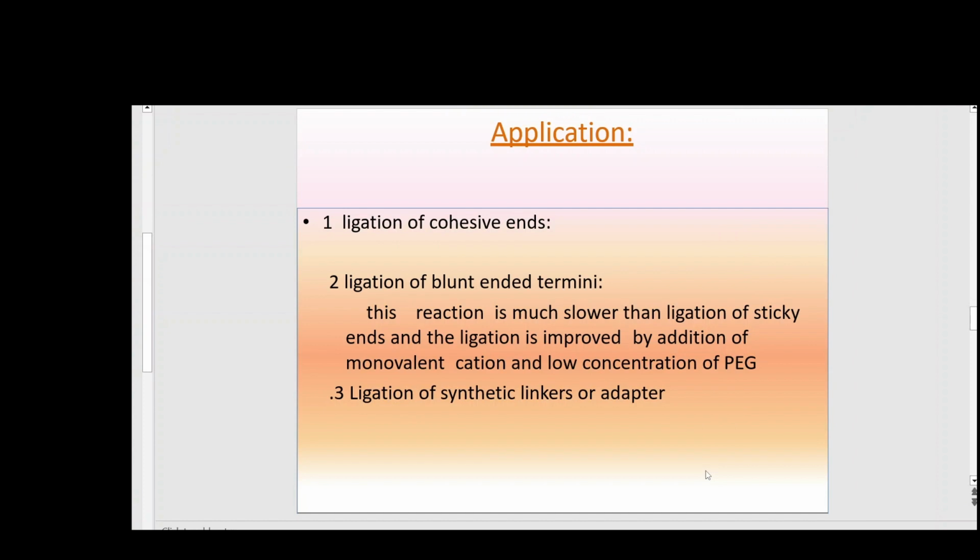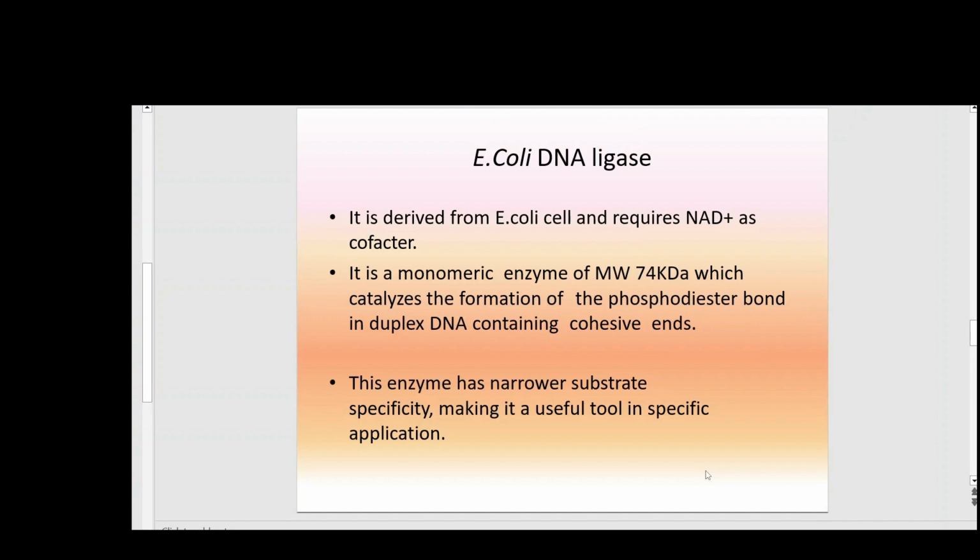Coming to applications: ligation of cohesive ends, ligation of blunt-ended termini, ligation of synthetic linkers or adapters. E. coli DNA ligase. It is derived from E. coli cell and requires NAD+ as cofactor. It is a monomeric enzyme of molecular weight of 74 kilodaltons, which catalyzes the formation of the phosphodiester bond in duplex DNA containing cohesive ends.